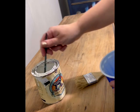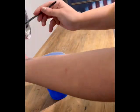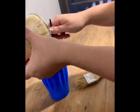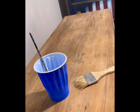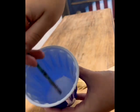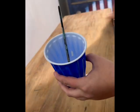Now we whitewash and dry brush. I start by mixing some of Bone with water. You really want to thin it down. I don't really have measurements. I just go with it, and then I can add more water with my mister.